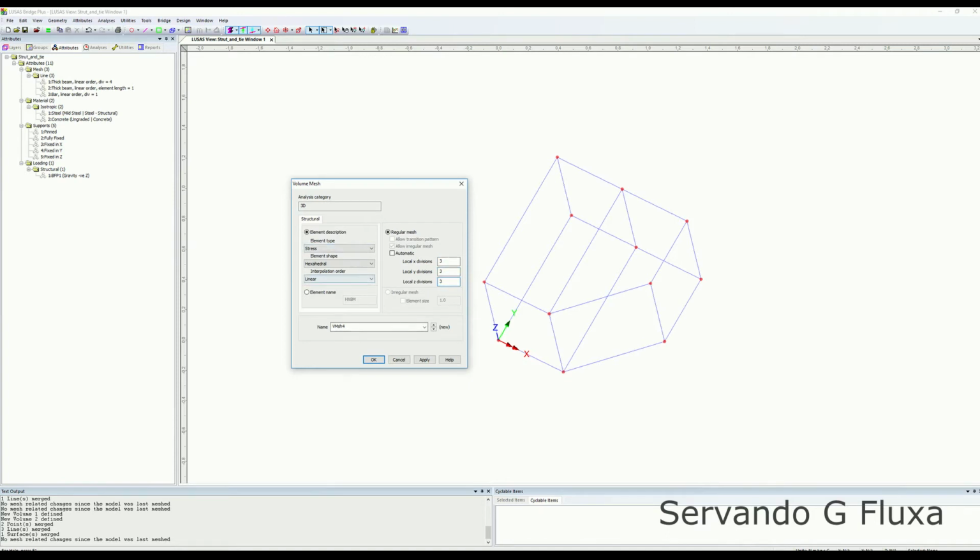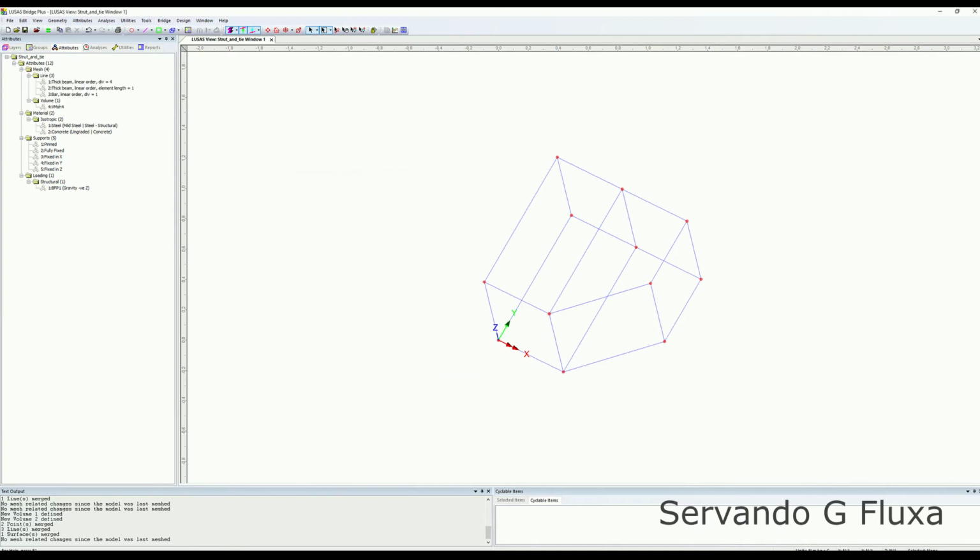And well, then what can you do? Apply a linear interpolation or quadratic interpolation. Well, this one is quicker, the quadratic interpolation. So it's more efficient. Linear needs a lot more elements to be accurate. So I'm just gonna leave it as quadratic, so it's quicker. And I'm gonna leave the element name. That's fine. Okay.